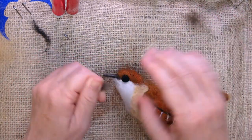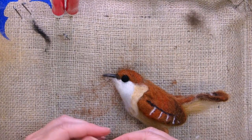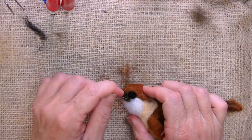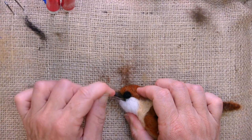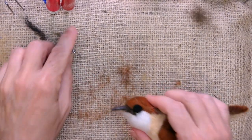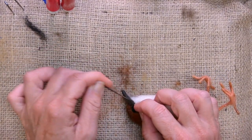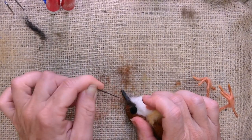So we need a little fringe on each side. And I think it's good to roll it into a line. Let this blend with the beak. And it ends just where the eye starts. So you don't want it to come too far back or he'll look weird. You might be stabbing into the swax a tiny bit, but your needle shouldn't be too unhappy about that. So this is like the corners of his mouth. The beak doesn't end right where our swax part ends. It comes into his head a little bit.